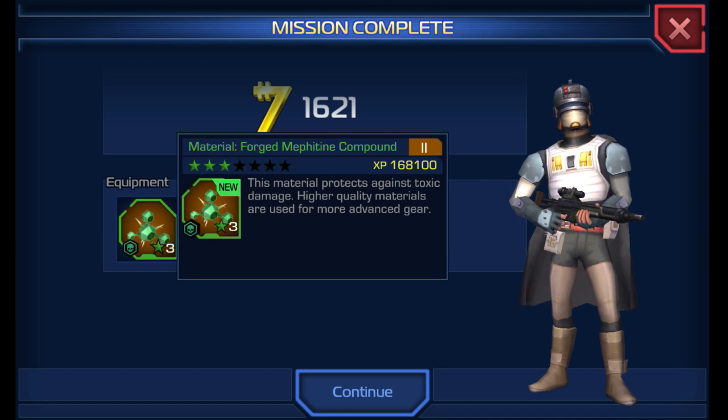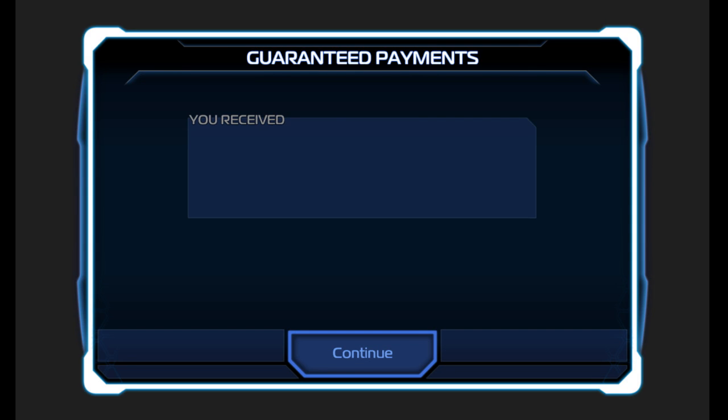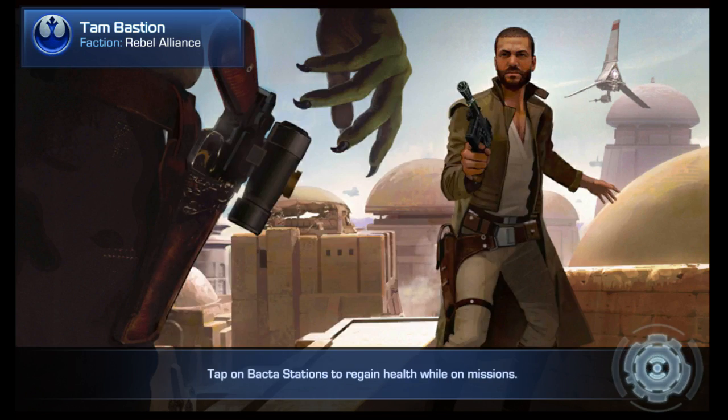And yeah, these are Material Forge Methane Compound. You see this little poison symbol next to it. So it upgrades any armor that has that poison symbol. And I get 3 battle plans.